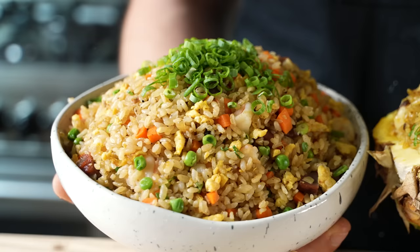Alright, today we're making fried rice, but not just any fried rice. We've done that before — it's easy. Today we're taking the two best fried rices in my book and pitting them head to head, deciding which one is worth actually making. But let's talk more action and let's make this, shall we?